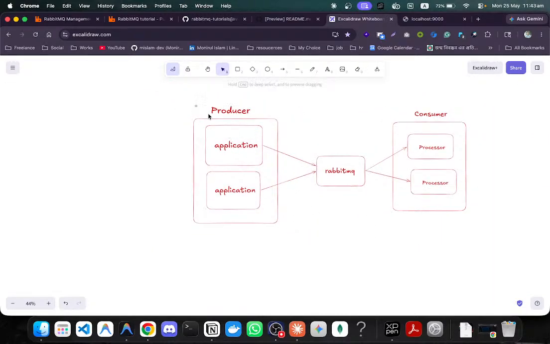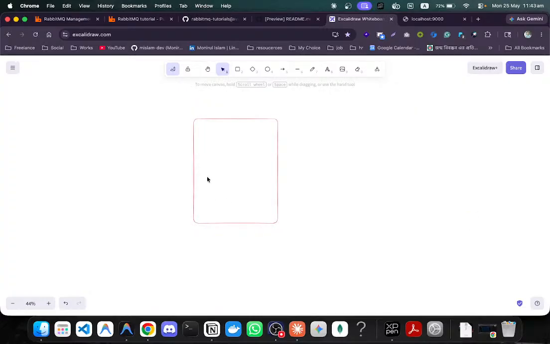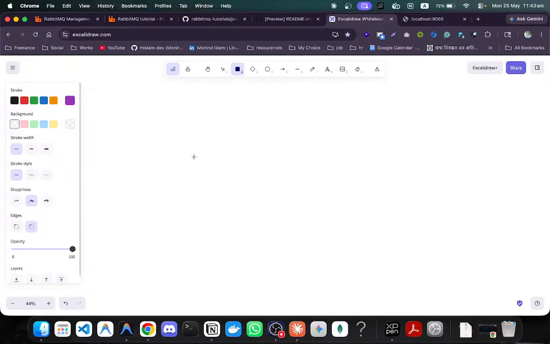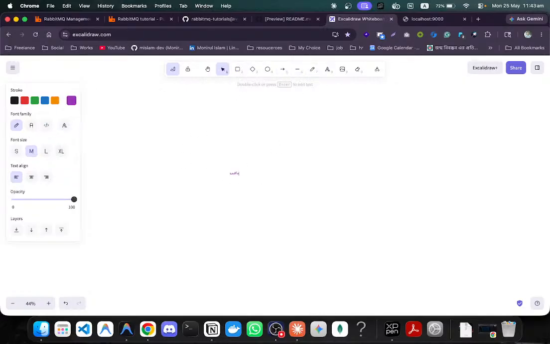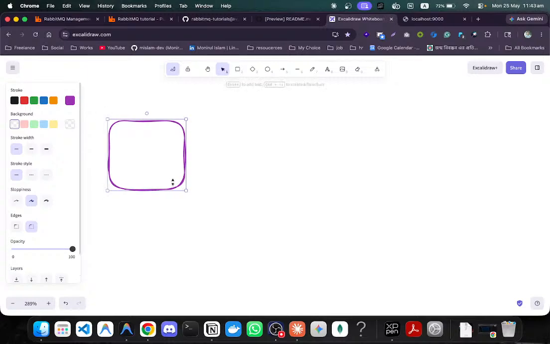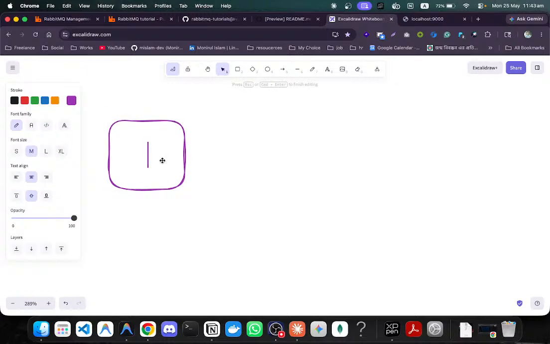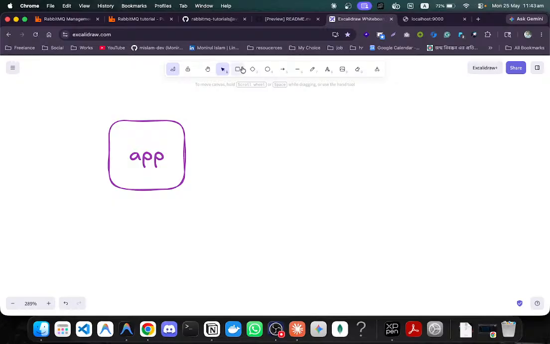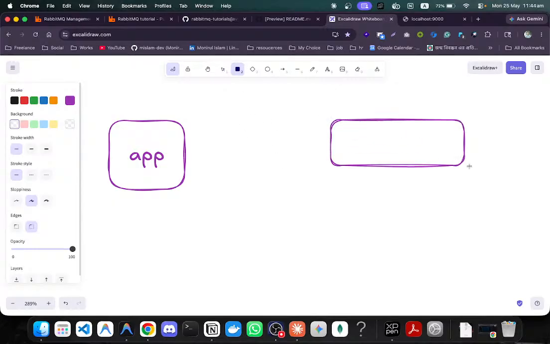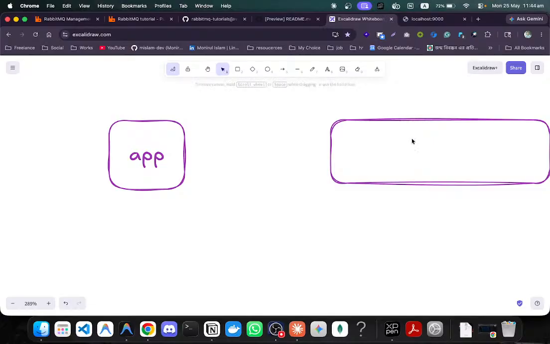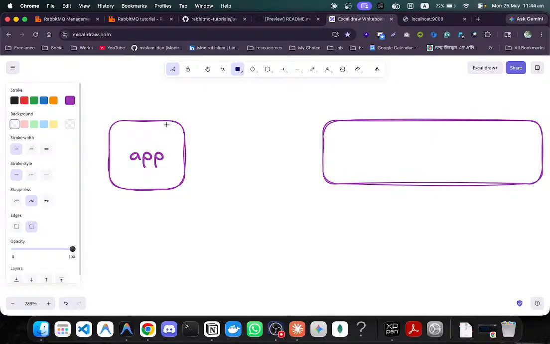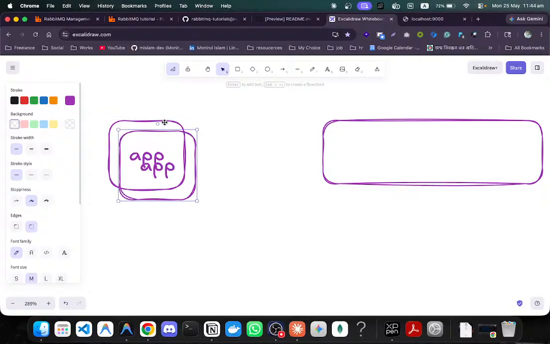Okay, so suppose this is the app, and suppose this is the queue. This is the queue. Let me duplicate it.